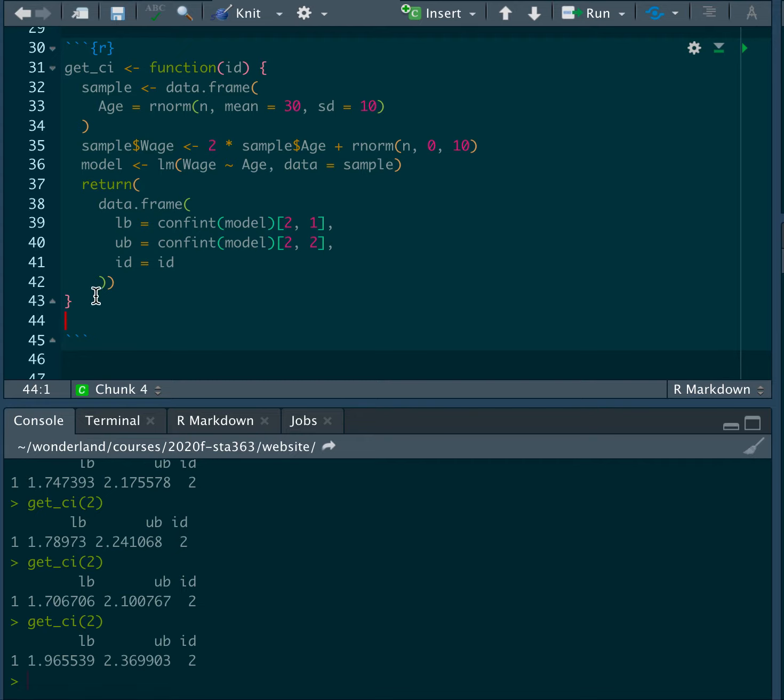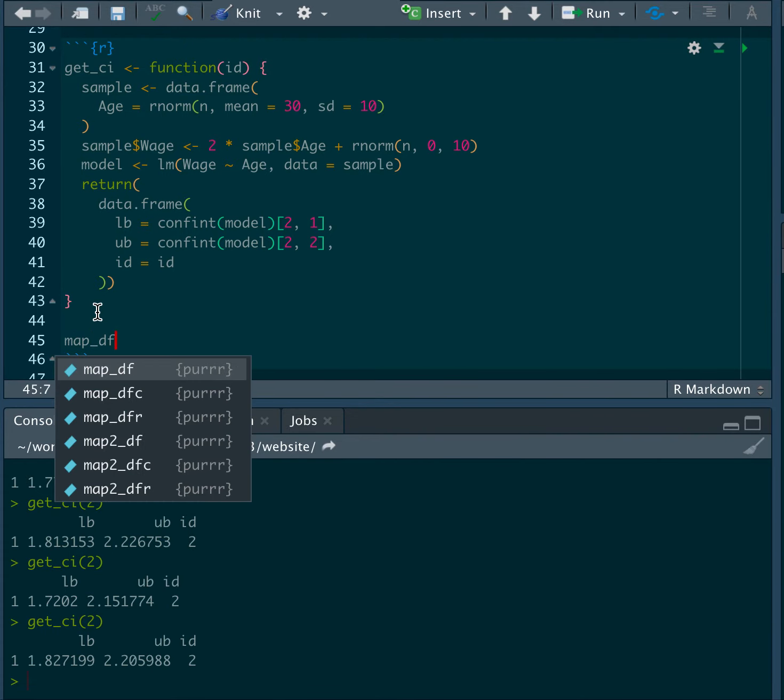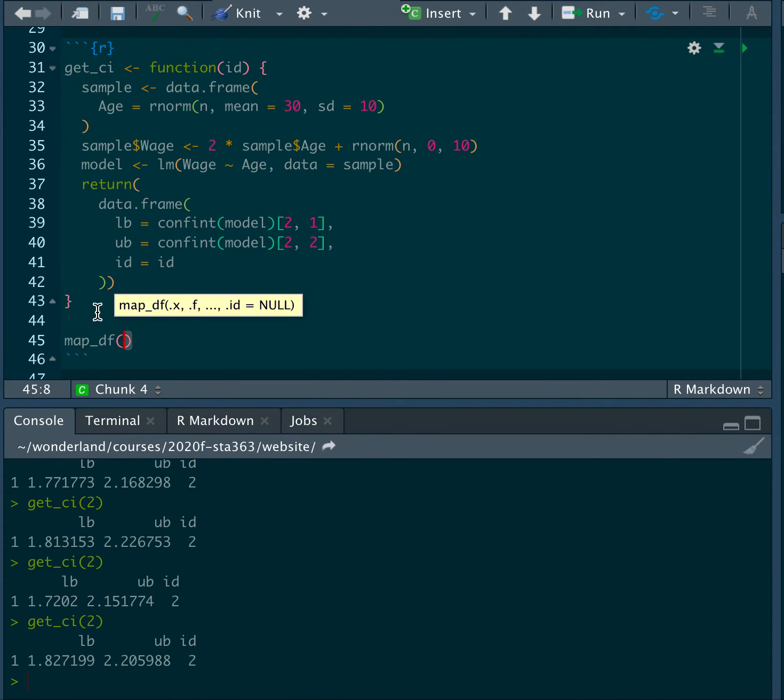The only reason I'm setting this ID here is because it's going to make it easier to plot down the road. Okay, so instead of just doing this where I'm running it 100 times in the console, let's do this programmatically using that map_df function that we had learned about before. So I'm going to do this 100 times. And so basically it's passing this 1 to 100 to the ID parameter here. And so it's going to look at IDs 1 to 100.